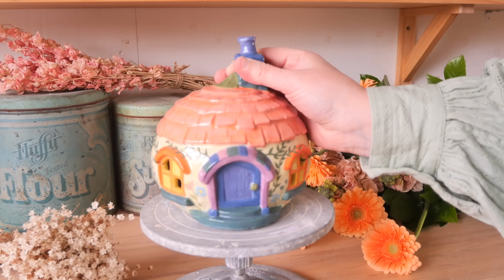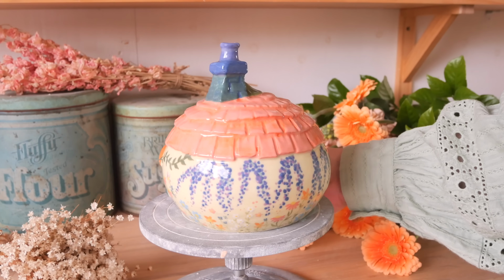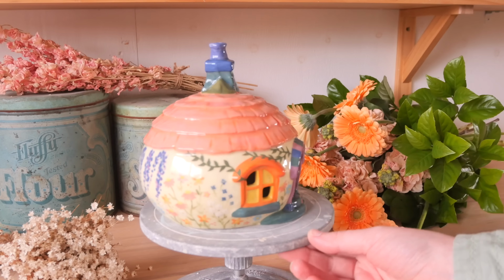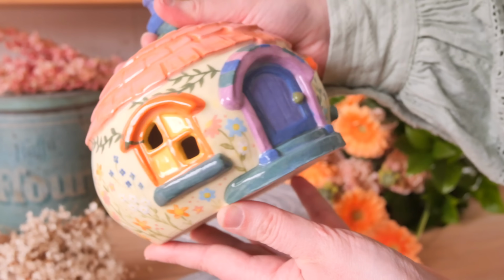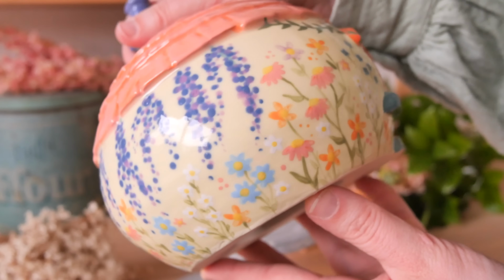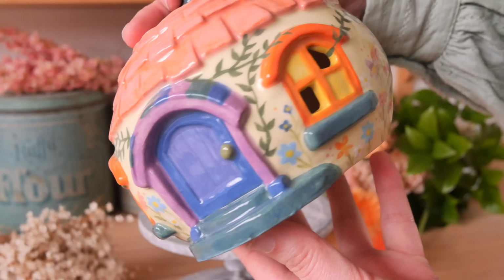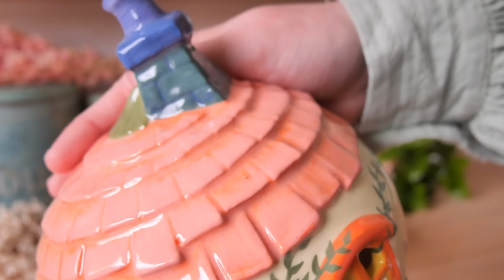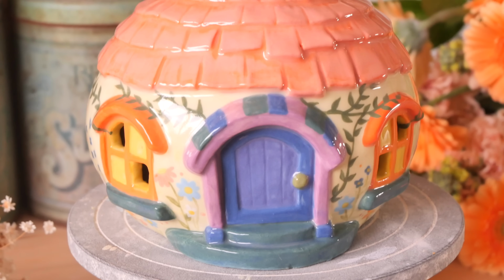This piece makes me so unbelievably happy. It is just so magical to look at. I love the antiquing on those roof shingles. It just really brings that texture to life. But all the flowers growing around it sort of gives it this dimension and depth that it didn't have before. It just truly is such a gorgeous piece. I think that this is a new favorite for me, and one that I think will be really popular at my Paint Your Own Pottery space.